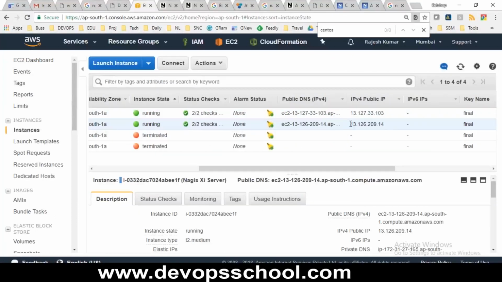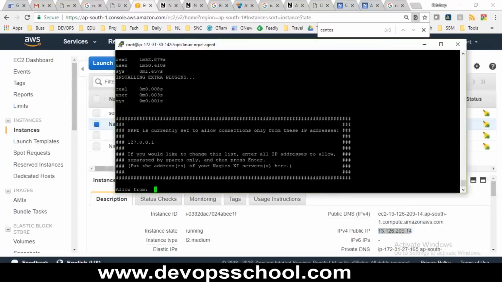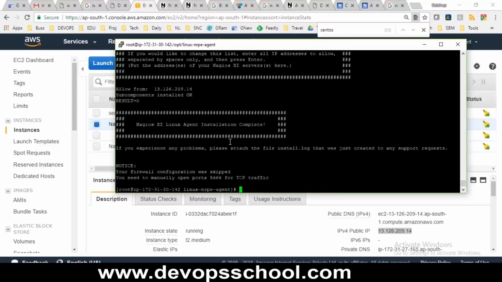So let me copy paste and type it here. That means now NRPE, which is an agent, will be receiving the connection from this IP address only, it will allow. Now I just did it.